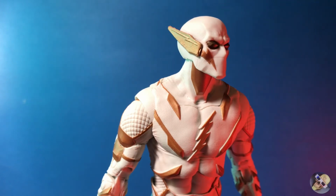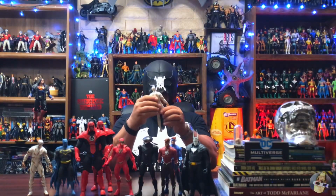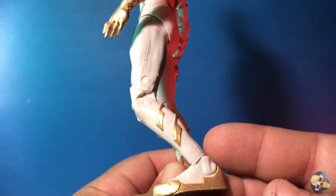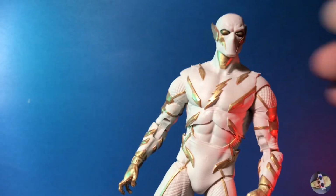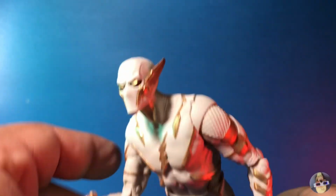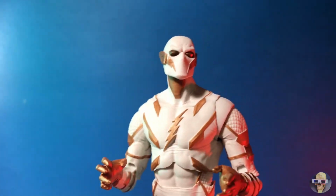Now, one thing people do say is that he is not necessarily the colors from the comics. He's more of a copper color, but I do have my custom repainted Godspeed where I actually did him in more of a gold color, like a high gold, and he is awesome. This is pretty much figure perfection when you're talking about proportions and design of a speedster. This gold figure is one of my favorite figures. Once you pick him up, it's really hard to put him down and have fun with him. So that's our next figure, Godspeed. He's a definite must-have.